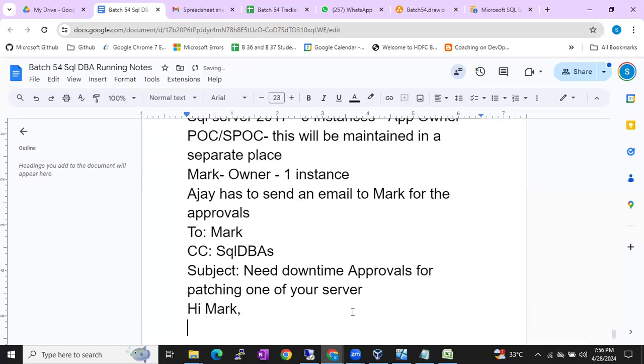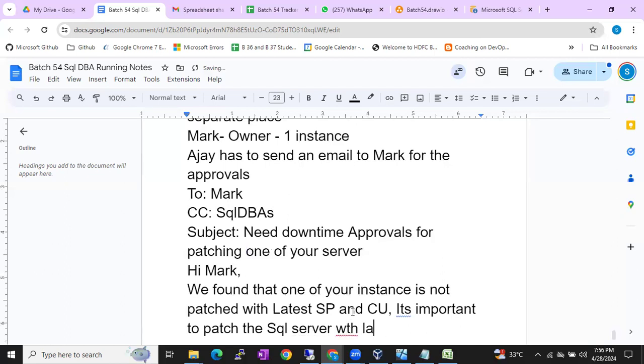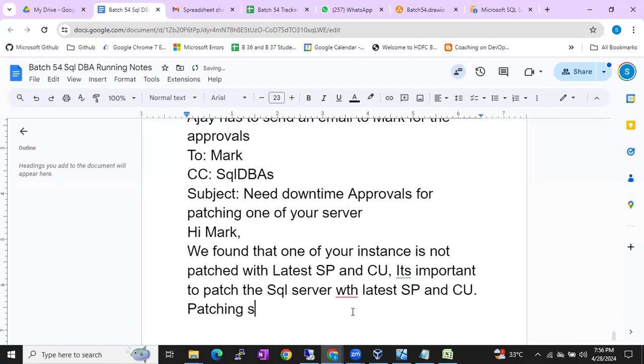Hi, Mark. We found that one of your instances, not exactly like this, I'm just giving a gist, guys, is not patched with the latest service pack and cumulative update. It's important to patch the SQL Server with the latest SP and CU. Patching is a downtime activity.